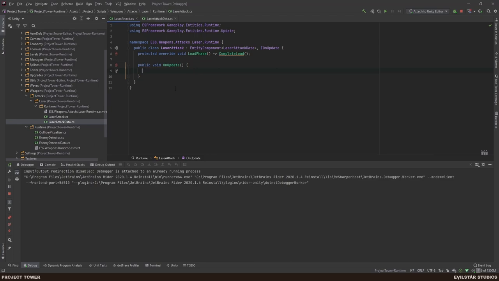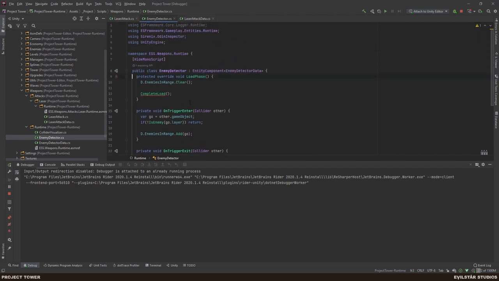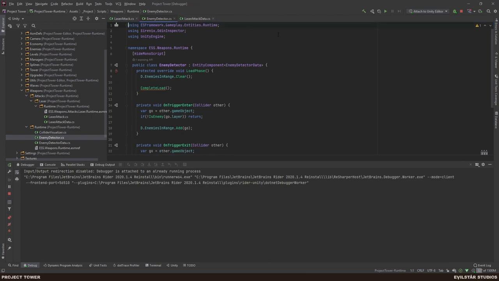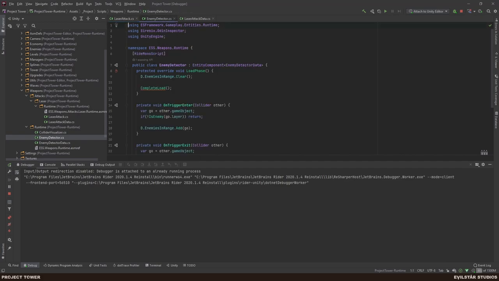Okay, so yeah, we'll need the closest enemy to the weapon, and we're gonna do that in here actually. So let's remove this. Instead of having the laser attack component look at the list of enemies and decide which one is the closest, I'm gonna have a method in the enemy detector give me the closest one.